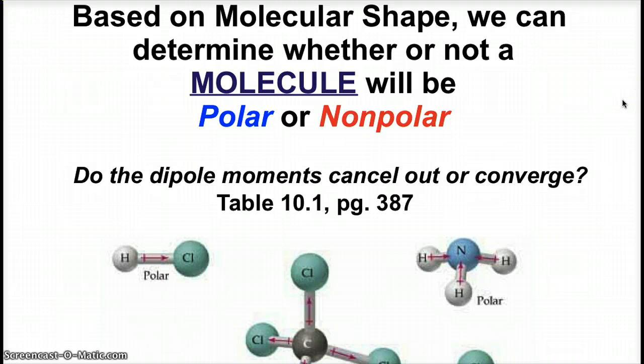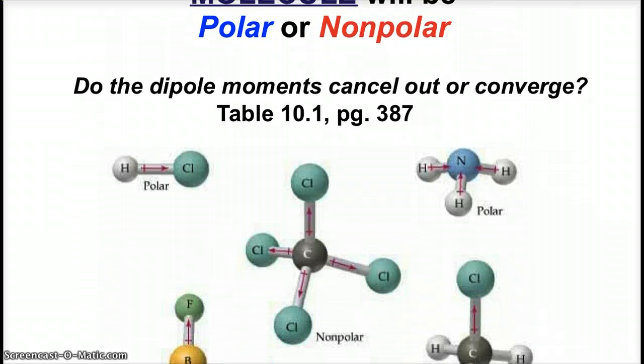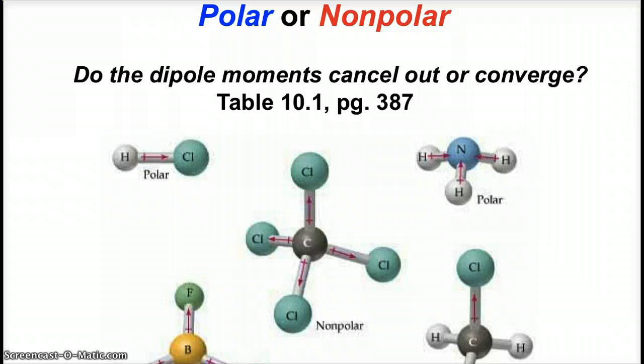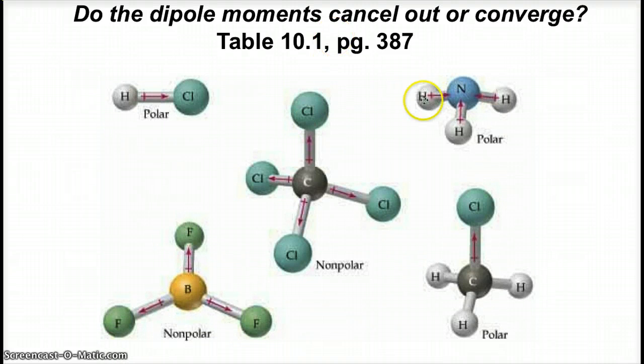If there are no polar bonds whatsoever in the molecule, then the molecule is definitely nonpolar. If there is one polar bond in the molecule, like the carbon-chlorine bond is polar and the carbon-hydrogens are nonpolar, then the molecule is definitely polar. If there's two or more dipoles, it's based on shape. If you have a symmetrical shape like our ideal geometries, then the dipoles cancel out. Here we see carbon tetrachloride—even though there's four dipoles, this is a symmetrical tetrahedral shape, so the molecule is nonpolar. Trigonal planar is also nonpolar.